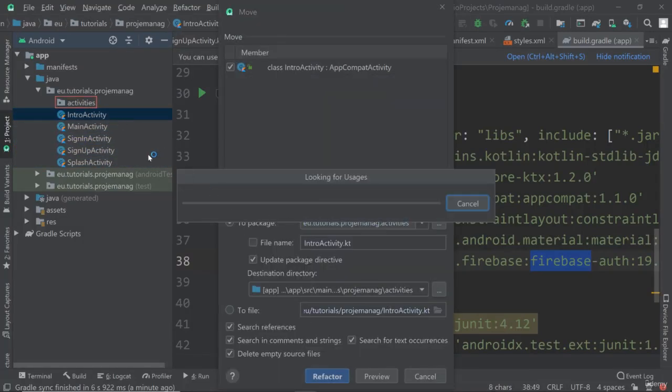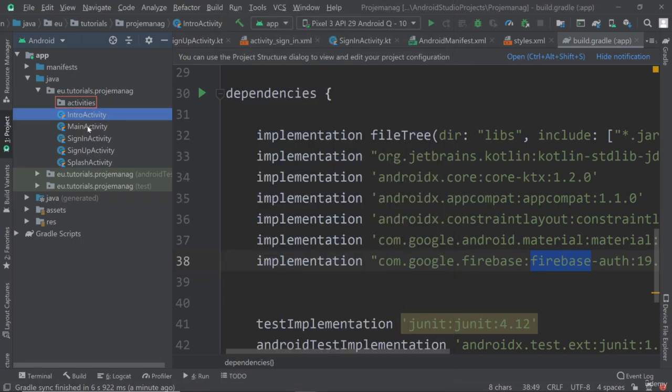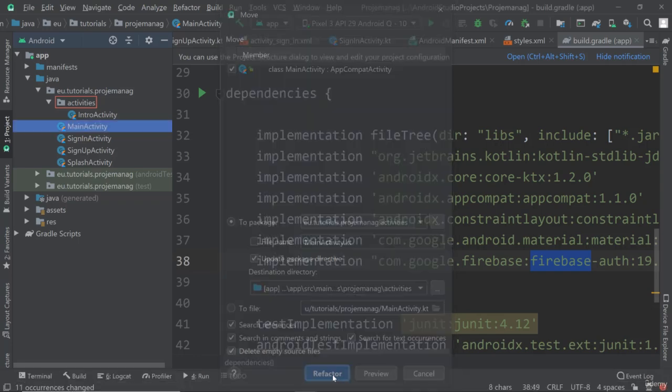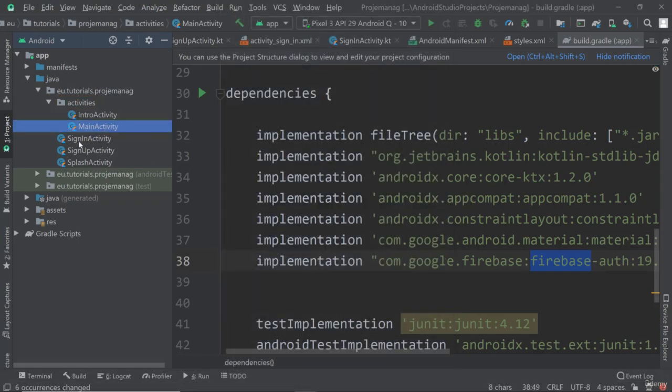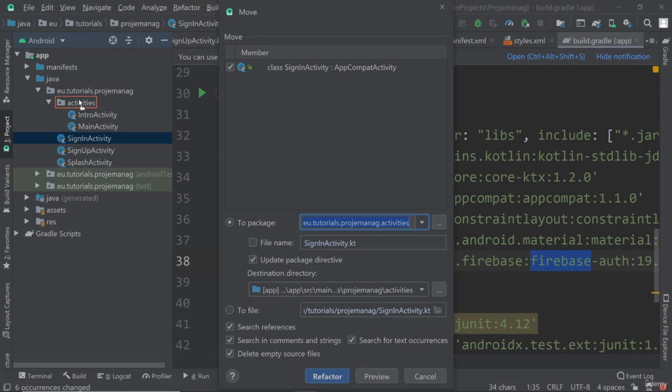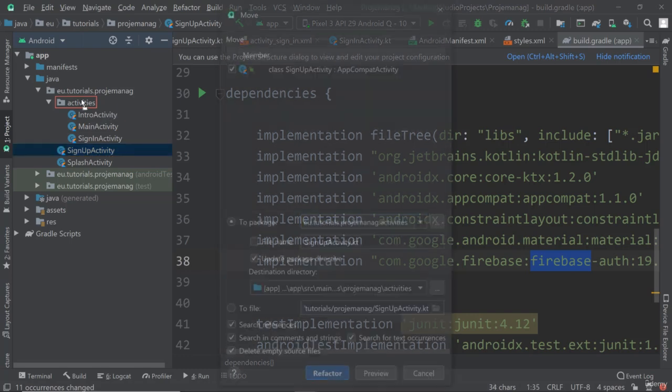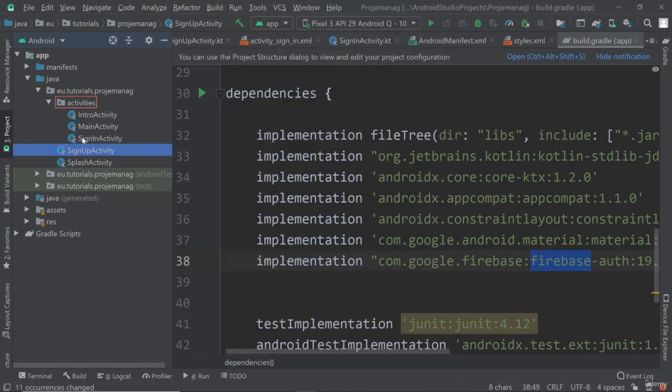Refactor, and then the next one, and so forth. So we need to drag all of those in there because, as I said, we will have multiple more classes, and it's going to be something like 20. So it really makes sense to have it all tidy and separated so that it's easier to find everything you need once you need it.